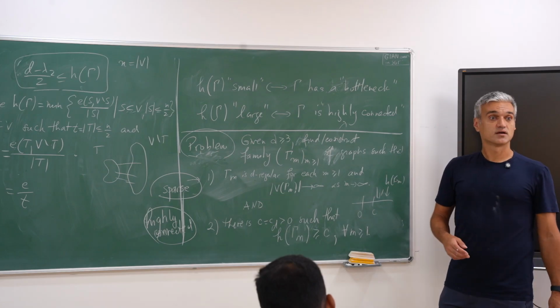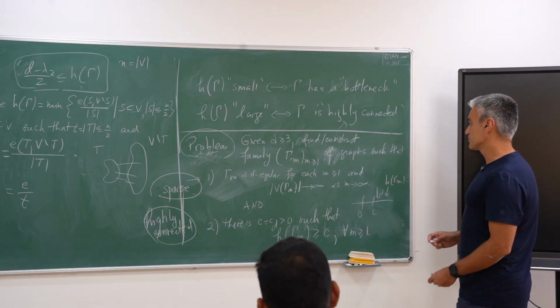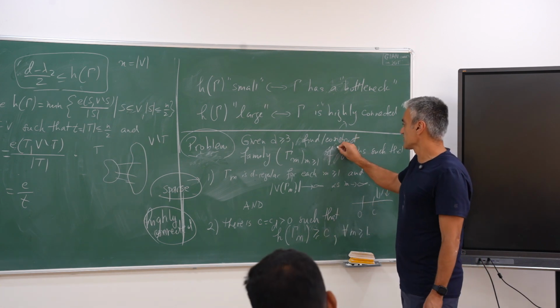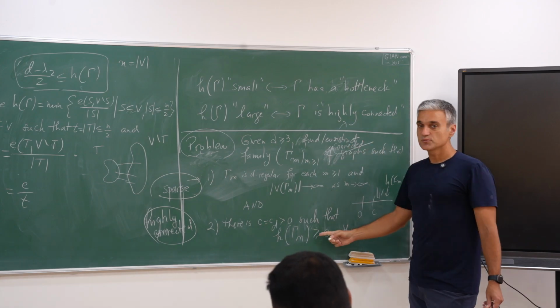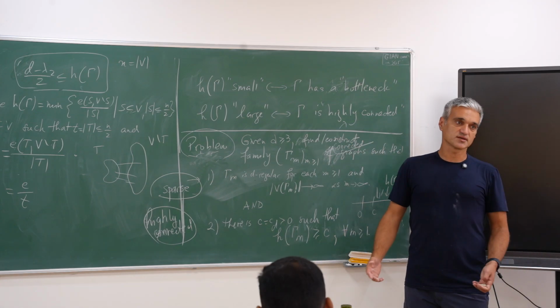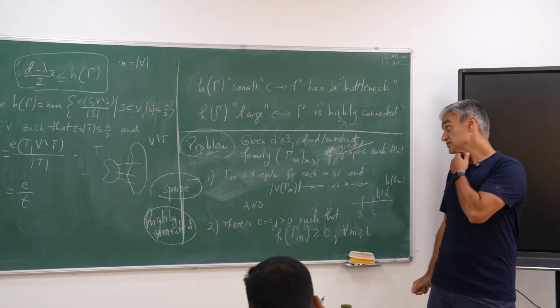Interested in connected graphs? Yeah, connected graphs. I mean, because of this h bigger than 0, they will have to be connected. Yeah, let's say connected. But this ensures if your expansion is bounded away from 0, you must be connected, because if you're disconnected, your expansion is 0. Okay.